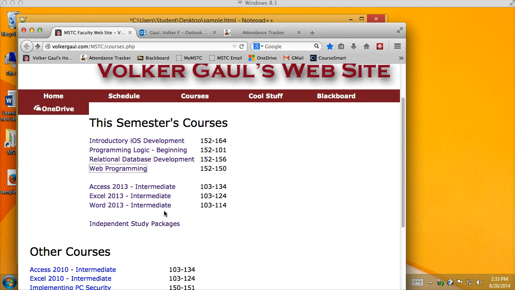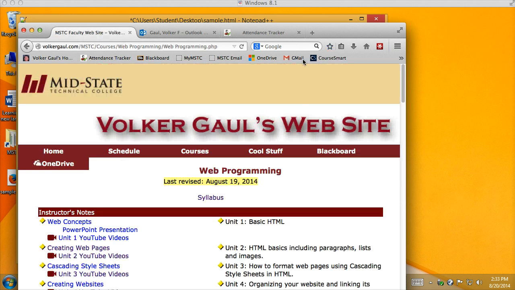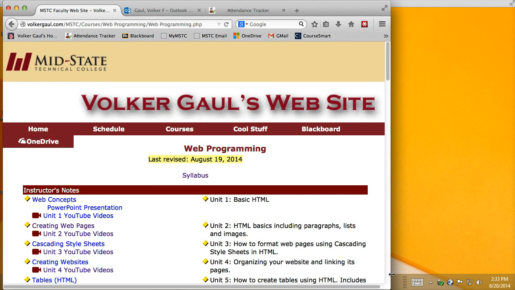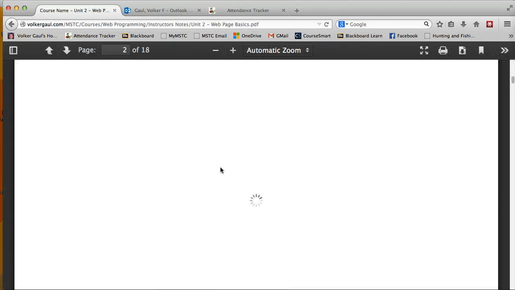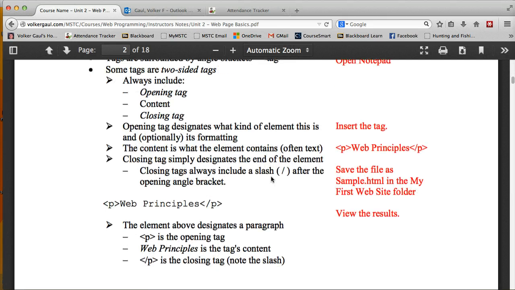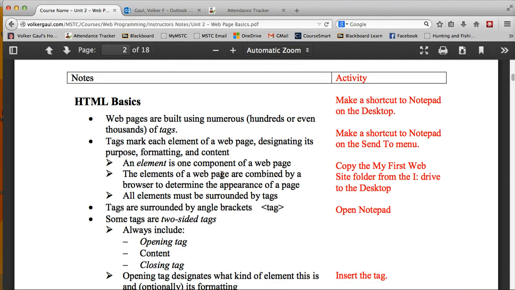Let me go back to those notes again real quick just to make sure there wasn't anything in there I missed. There's a lot more in my notes. You may use my notes as one of your references, but not the only reference when you're doing the assignment that I'm going to give you here in just a second. Paragraph tags, opening tag, end tag, one element, that's a paragraph, or it's an image, or it's a horizontal rule, or ordered list. There's all kinds of tags that you're going to learn about here in just a second. Right? Actually, you're going to do the research. Those are all elements of a web page, lots and lots of them.